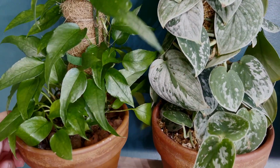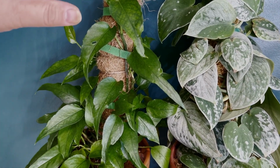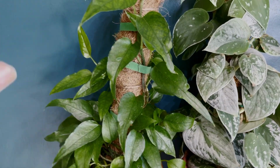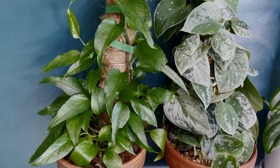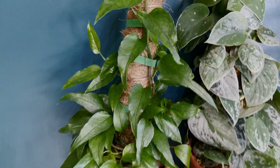But I think the main one is going to be this, and eventually, I don't know, I might just keep this one and focus the growth upwards with this main one. We will see. But so far I'm liking it, but I do really want it to mature because I got it, of course, for the mature shape, not the juvenile shape. But we'll see what happens.